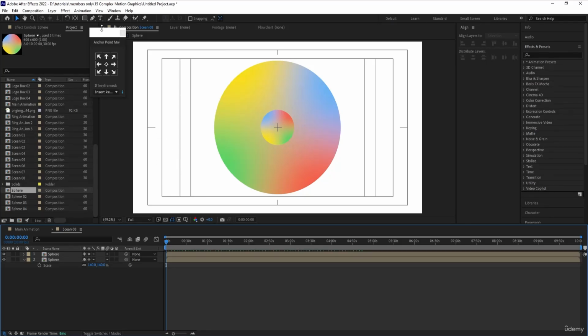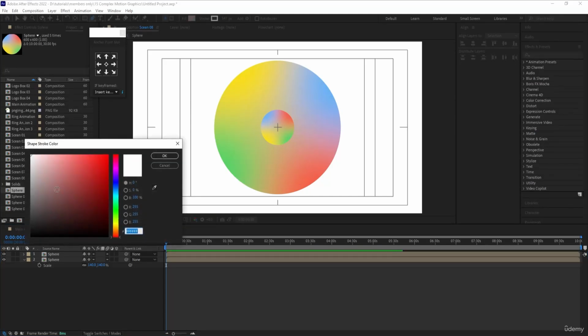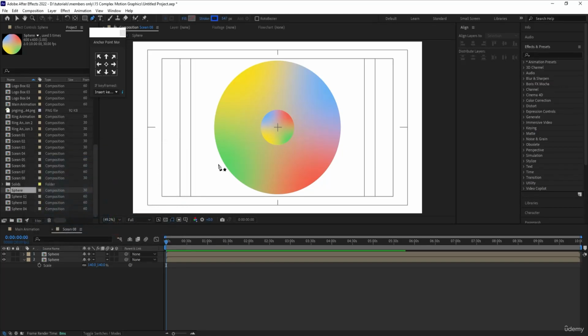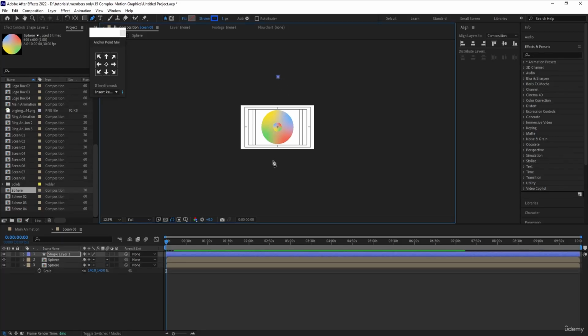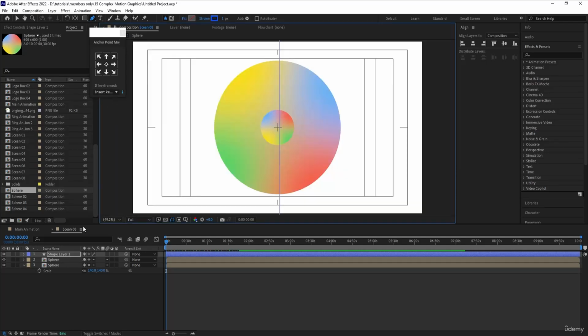So for that, what I can do is just like the previous one, I'm going to select my pen tool and I'm going to choose, this time, a bluish color for this stroke, and for the stroke width I'm going to choose 1 pixel. Then zoom out a little bit. Then from here to here, by holding Shift, I'll create a line and let's make this fit.